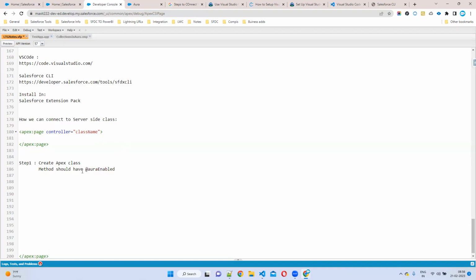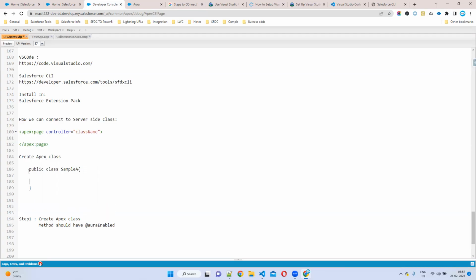This annotation is required. Example, I'll create one simple Apex class: public class SampleExample. This is a class.